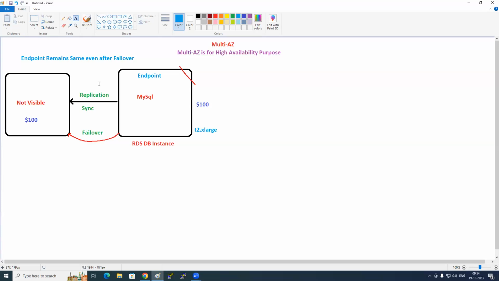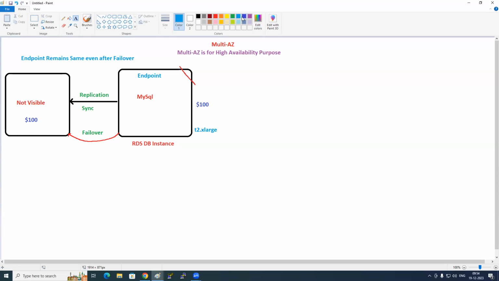The second option is to enable multi-AZ. If you enable multi-AZ, how many servers will be created in the backend? Only one. And the third option is standalone. You don't want any multi-AZ, so don't select it. Which one should we select: first, second, or third? If you select the second, you will get double the cost. But in our course, what do you need to select? Standalone, the third and last one. I'll show you that in the console lab.